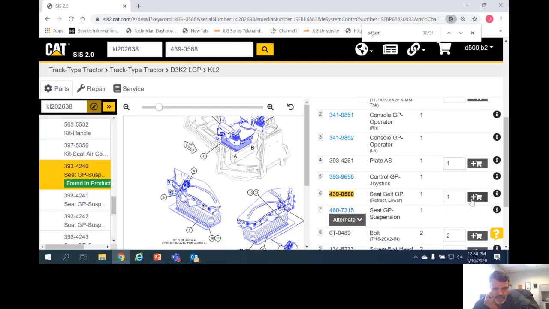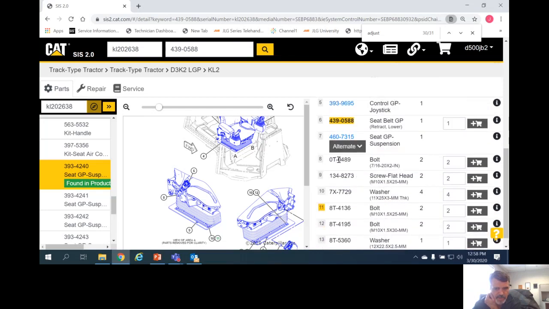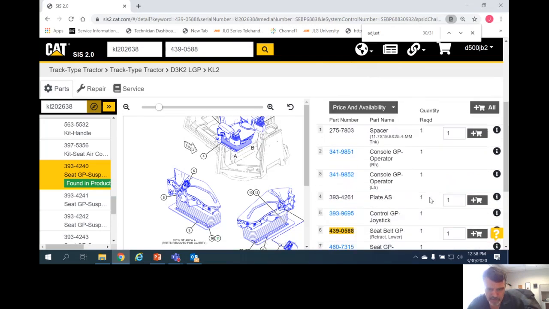Okay, so if you add it to your cart, it's going to put however many is required in there. So for instance, this bolt right here, how many is required? 2. So if I hit add to cart and I only need 1, guess what it just put in my cart? 2 of them, because that's what the requirement is. So you got to be careful with that. If you only need 1, you'd have to change it in here to something other than the as required or quantity required. Okay. And you put it on your parts list, which I'm going to talk about on a different video.